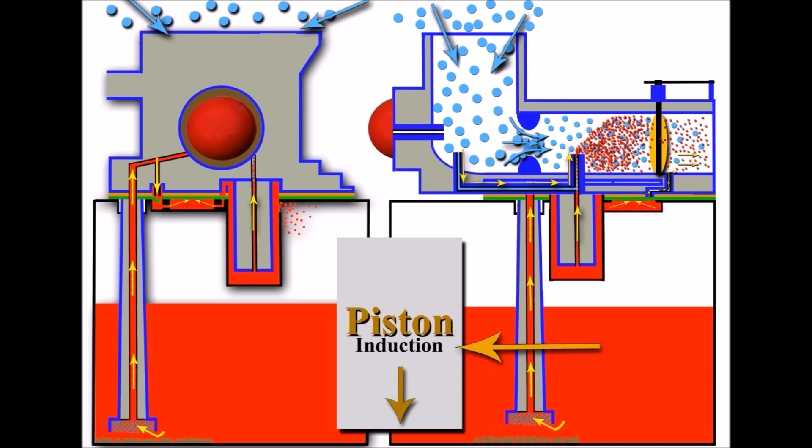And as the engine starts to run and build up momentum, this butterfly opens. As I said earlier, until now it's been letting a mediocre amount of air and fuel through there, but because there's been a lower amount of air going through the ratio between air and fuel has been slightly different—there's been a slightly higher ratio of fuel to air. That's helped so far in getting the engine going from a cold start. But now that the engine's going okay and starting to warm up, we don't need that extra amount of fuel compared to air. So that's opened up now and allowed the right mixture of the two to get to the engine for efficient running when the engine's warmer.